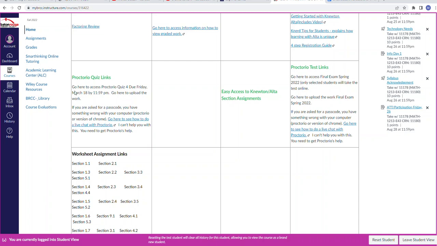So you'll see right here, and I took the link off, but right here it says go here to access proctorial 4 quiz. So these are where the links will be located for proctorial quizzes, and right here, these are where the proctorial test links will be located.